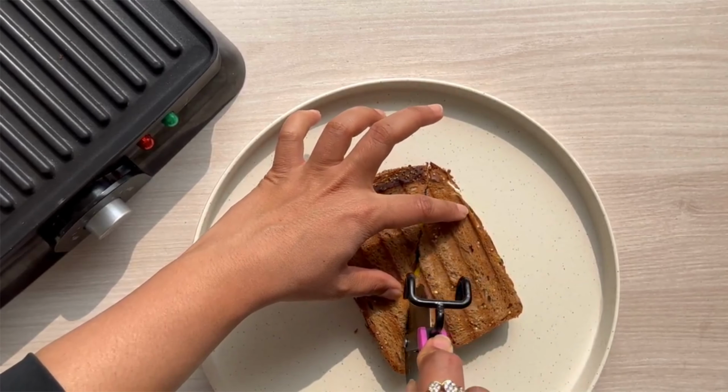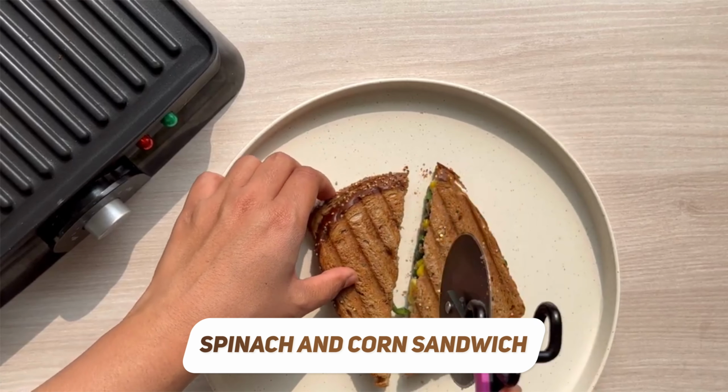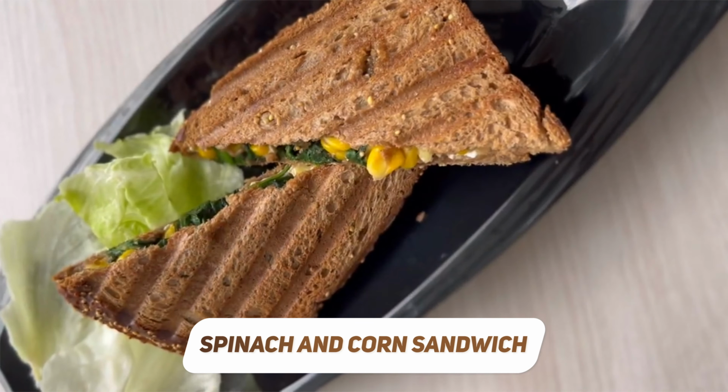This sandwich tastes yum when you grill it out, so make sure to grill the sandwich. And ready is your spinach corn sandwich. Super yummy, super easy to prepare. Have it along with mustard sauce or mint chutney and enjoy your sandwich.